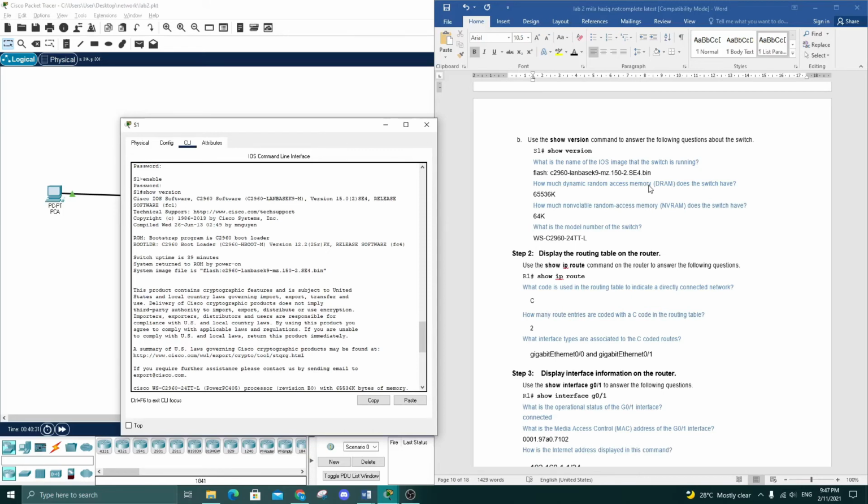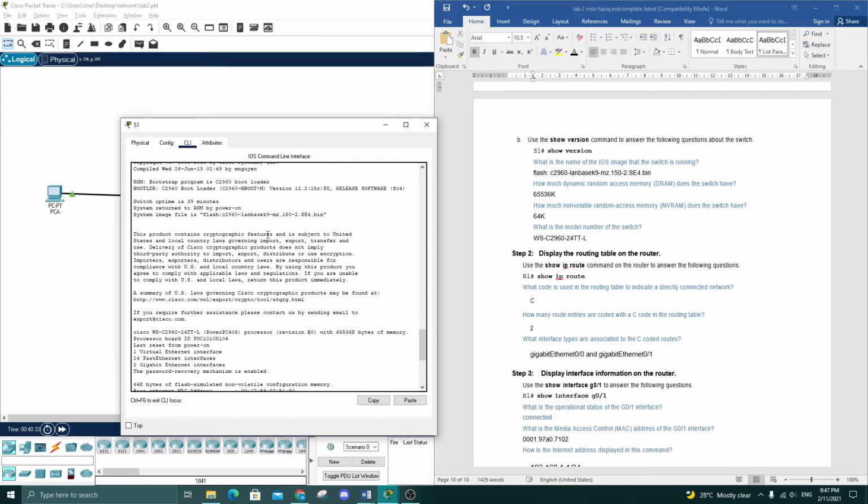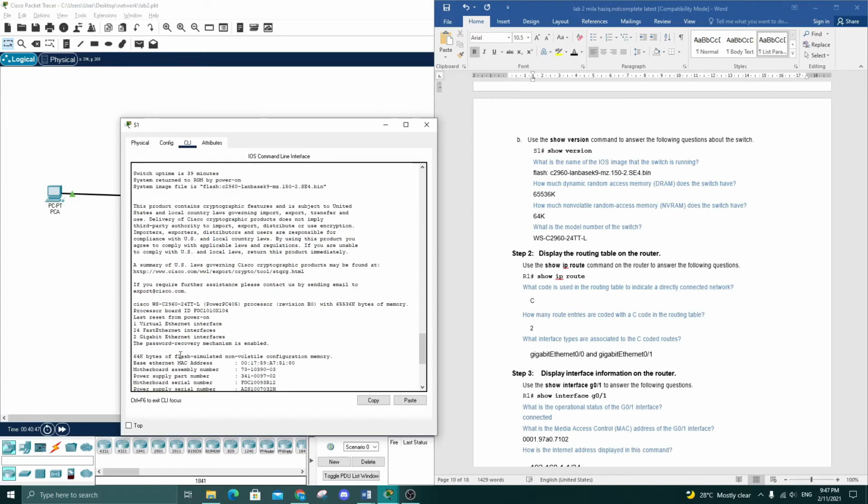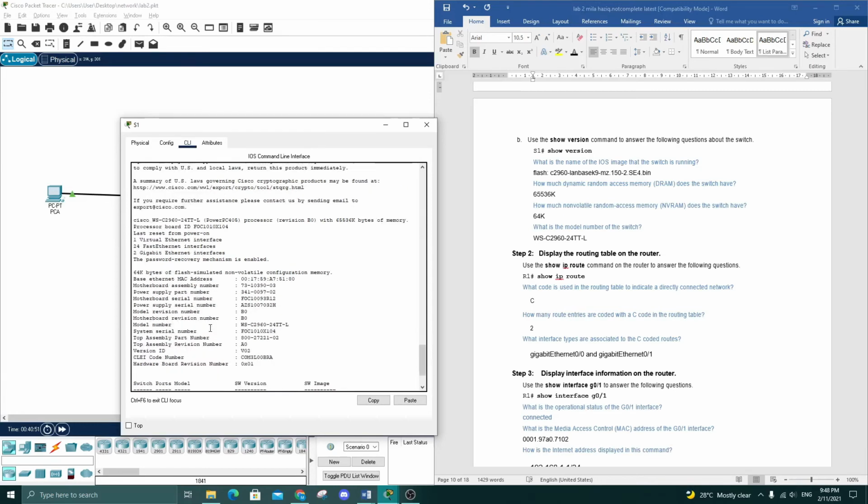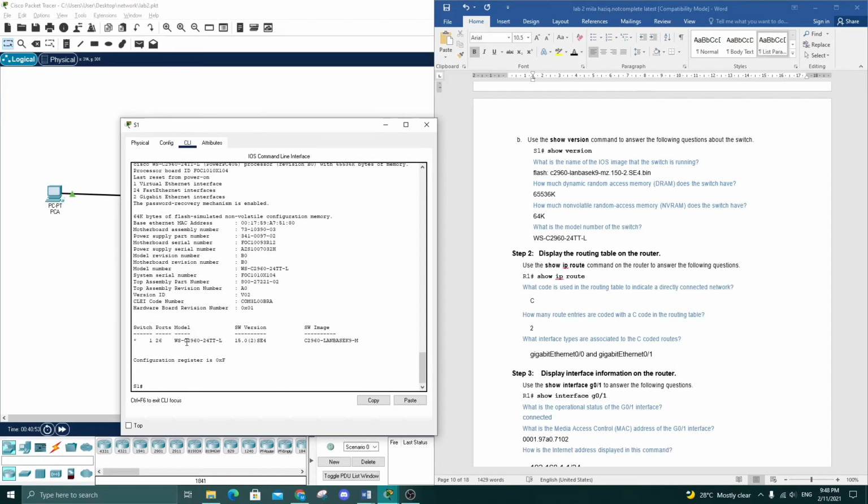And next, DRAM. The DRAM is 65536k, and for the NVRAM, 64k, non-volatile. And for the model, it is below here.